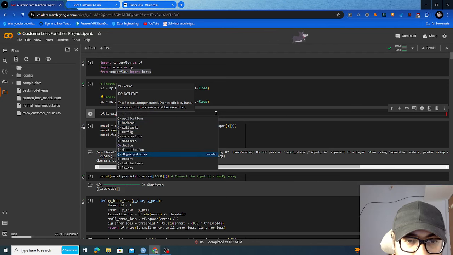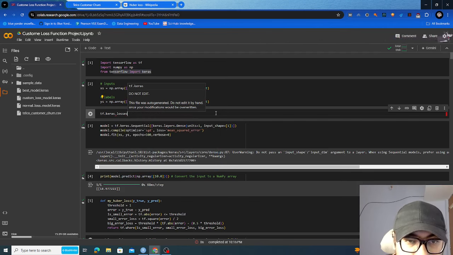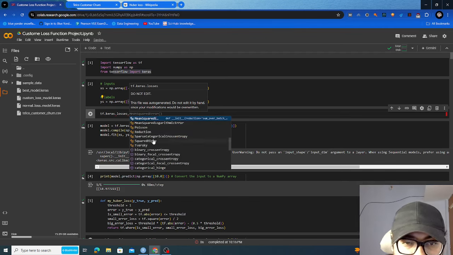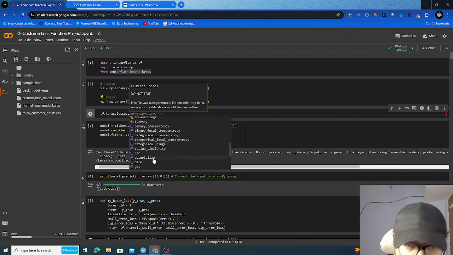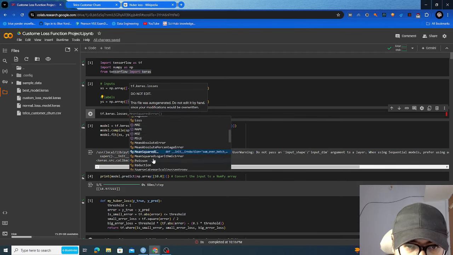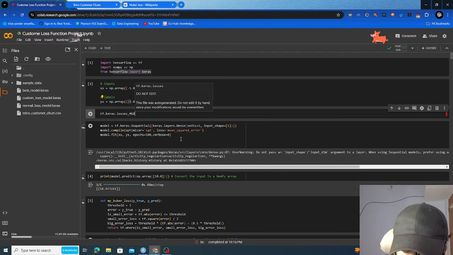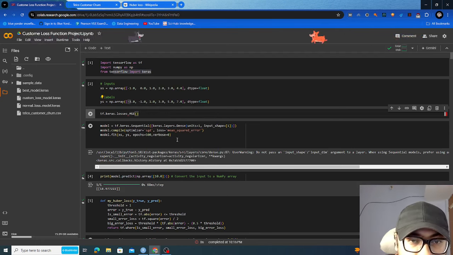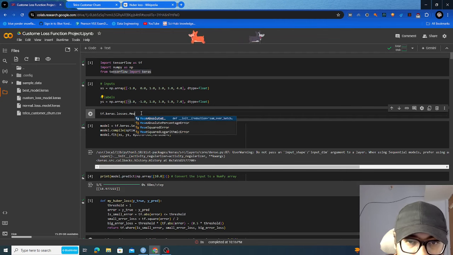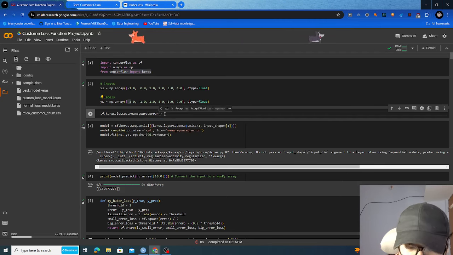From losses you can import mean squared error. All types of errors are available. If I have to import the mean squared error, I can use this method. So yeah, this is how you can import.